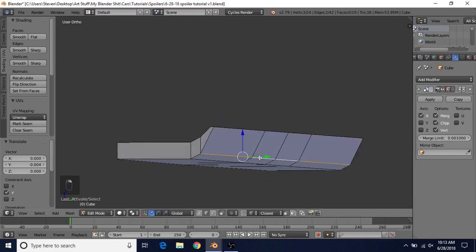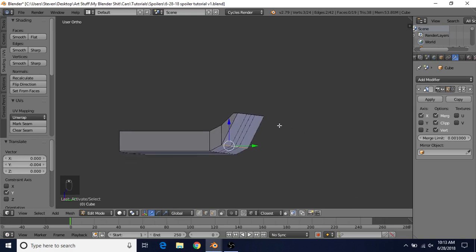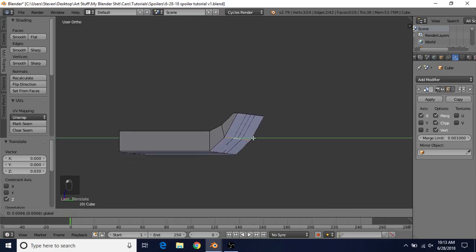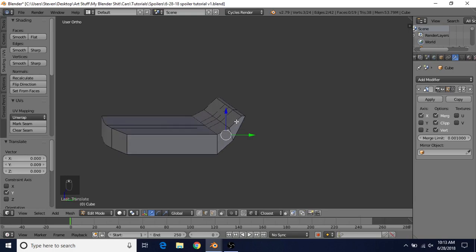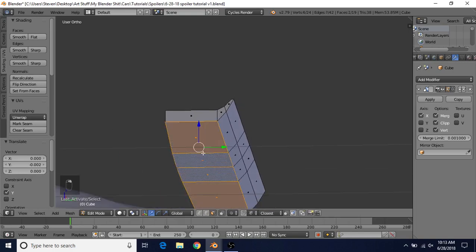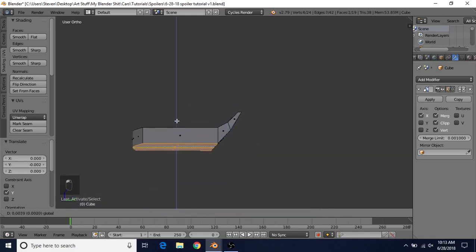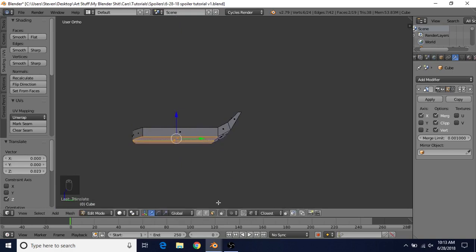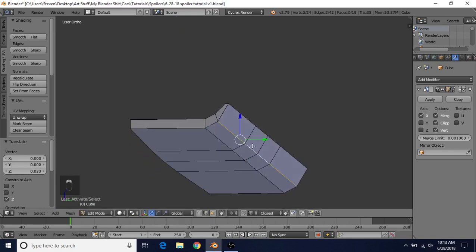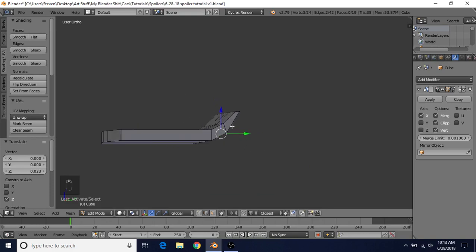Then we're going to grab these edges, so those two edges, and we're going to adjust these as well, just to make changes to this to fit the curvature better. And then the last thing I'm going to do is switch to face select and select the bottom faces. And we're just going to bring this up so that it's a bit skinnier because I'm not really happy with the size of it there. And then I'm going to adjust this one more time just to get the shape that I'm looking for.